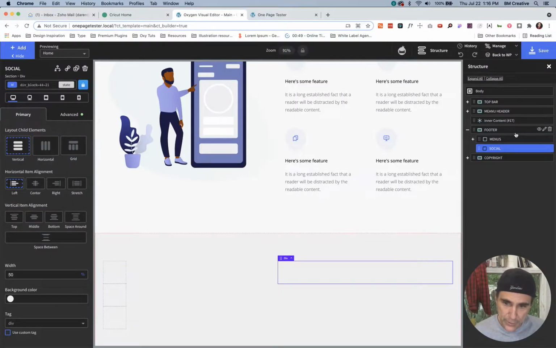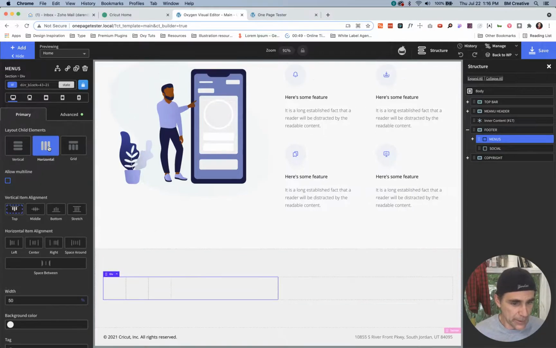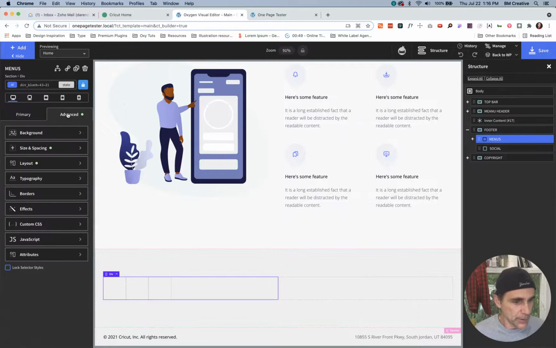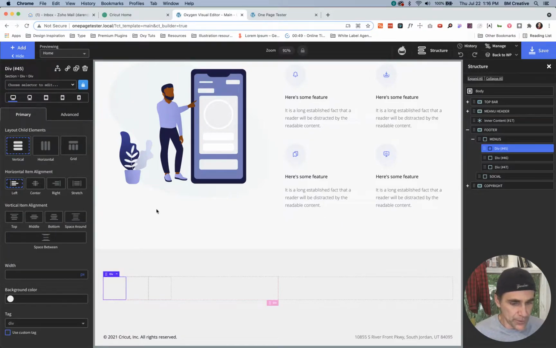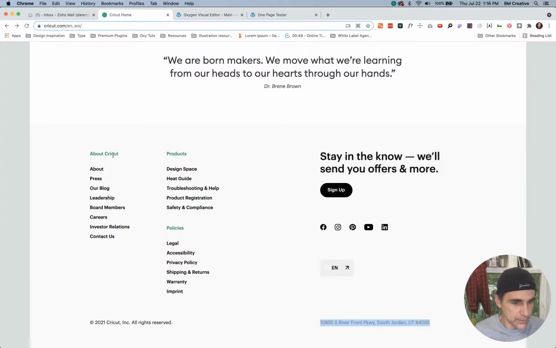All right, so let's go back up to menus. I'm going to make this horizontal. But what I'm also going to do is come over here and do layout, and I'm going to have it wrap. That's not going to do anything just yet, but it will once I start giving these divs some size. So this first div, let's give it this name right here.